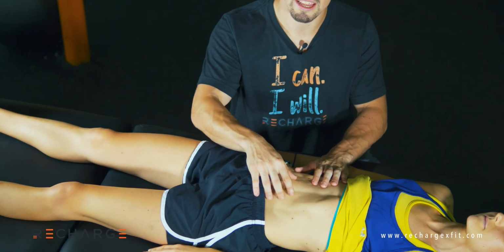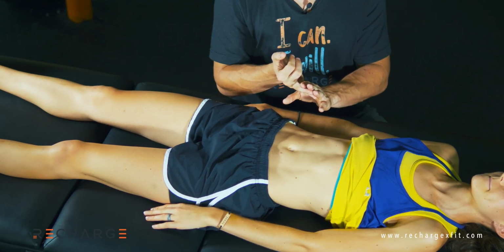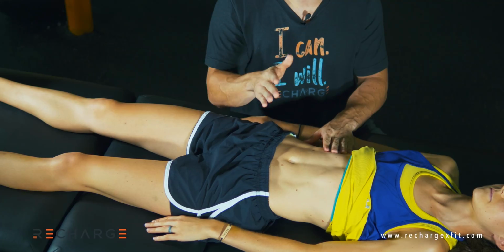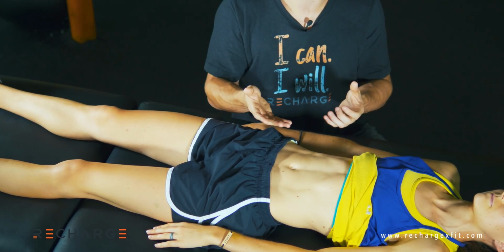What we know now is that a lot of what we actually see with the diastasis recti is not what is actually occurring in terms of pain or functionality for that person. So there's a big separation between that. What it looks like does not always translate to exactly how that woman is feeling, or if they have any sort of pain at all.